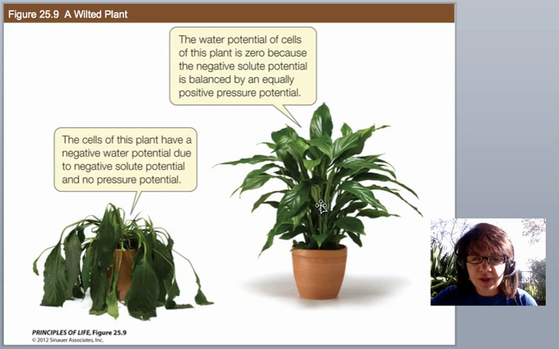But this case the plant has a water potential of zero because the solute potential is balanced by a pressure potential. Pressure potential and solute potential when they're equal the plant is very happy. There's no pressure potential in this guy because they have a negative solute potential so he's limp. Bottom line is plants need to always have water going into them to stay upright. Don't worry about the calculations.